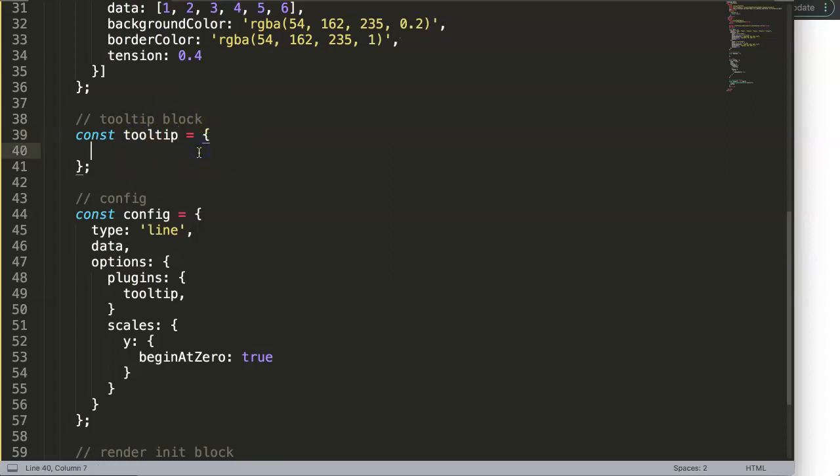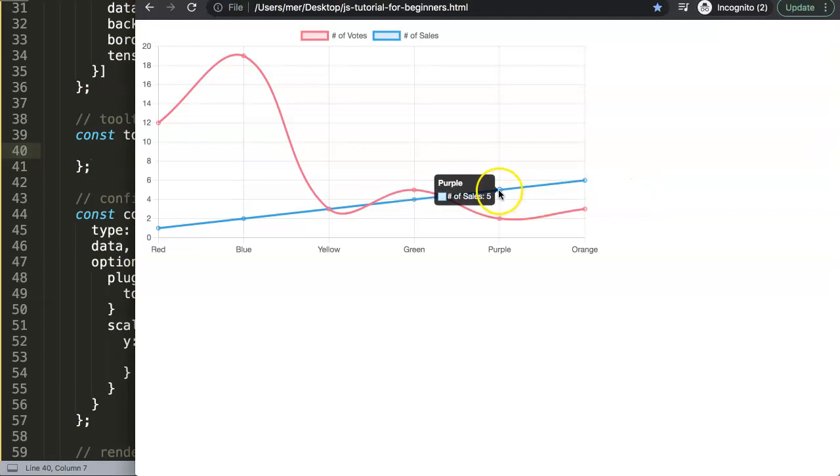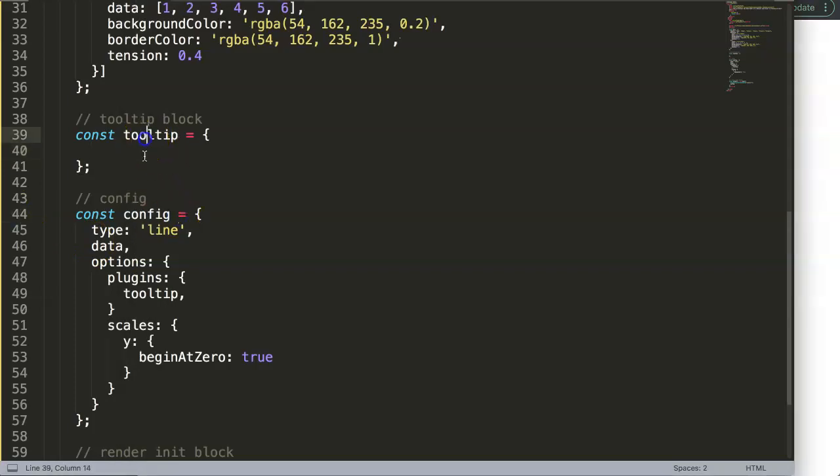So now we have this here, and then in here we're going to work basically with a few items. What we're going to do here is two things. Let's make it a bit nicer. I want the tooltip to push up, or basically the cloud should be up, but the arrow, or this triangle here, which we call a caret, should be pushed to the bottom. So it will point down, so the cloud will be here above. All right, so I'm going to do that one. So that's a yAlign. Not in caps lock, but align with the letter A capitalized. And then we say here bottom. So that looks just a bit more appealing on the eye.